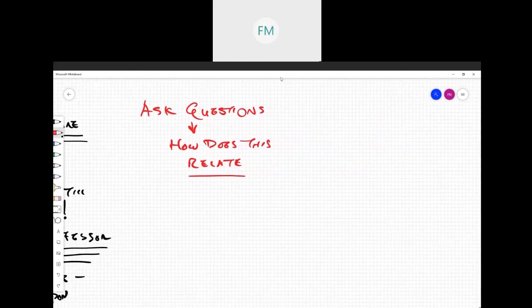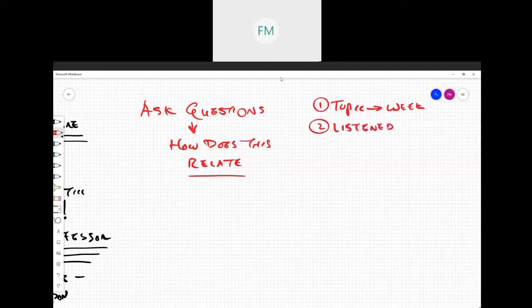I would do it this way, and this is the way that I did it. One, I started every week a new section in every class. Whatever the topic was for that week was at the top of my notes. Number two, I listened specifically for a kind of thesis statement at the beginning of class by the professor.